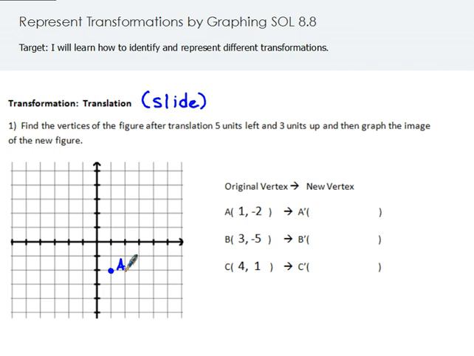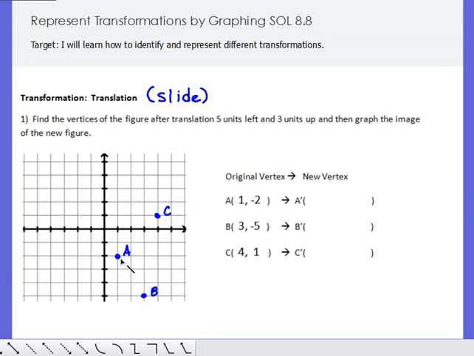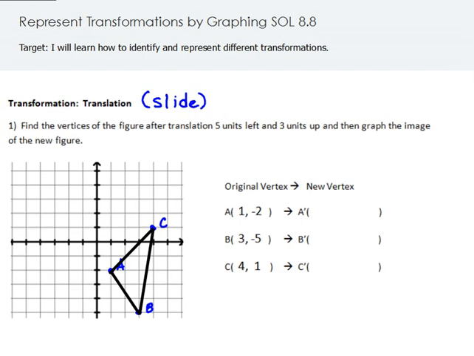My B is 3 to the right. 1, 2, 3. And then we're going 5 down. 1, 2, 3, 4, 5. Remember, always go back and label. Your original vertex for C should be 4 to the right. And you're going up 1. So there's my original C. So my figure, if we connect A to B, B to C, and then back to A and C, you guys should have a triangle, mainly in the second quadrant, but a little bit in the first quadrant.